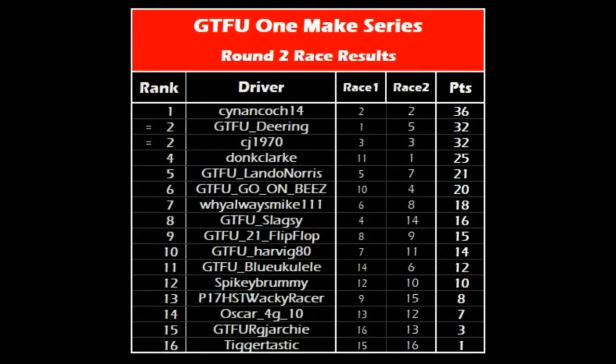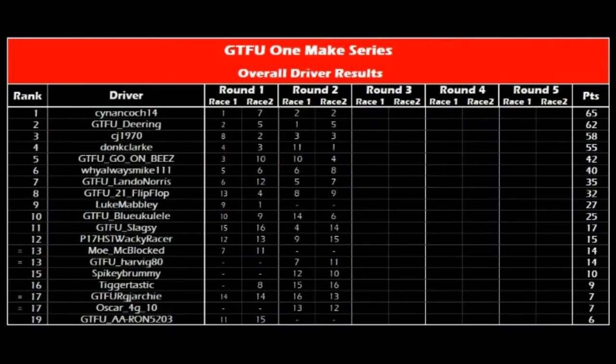Beautiful racing, gentlemen. Those are your results from race 1 and race 2. As I say, link for race 1 in the description, the highlights package. That's your championship. You can see Kaz pushing Deering down into 2nd place and CJ in 3rd.